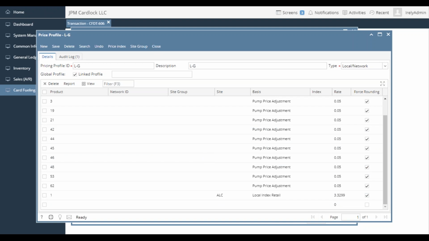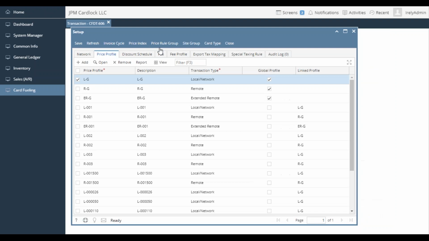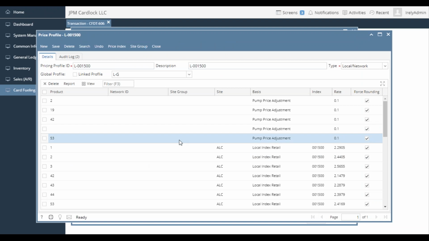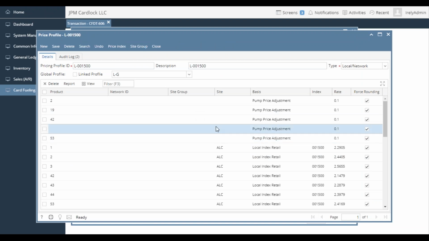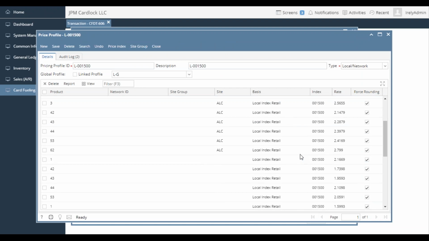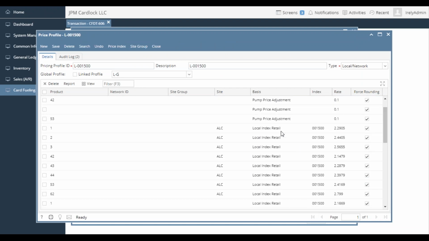So usually when I'm trying to train the profile concept, I like to match it up with transactions because that makes it a whole lot easier to digest. But just looking at a couple of other examples, here's a profile for another customer. It looks like they are getting a 10-cent price adjustment unless they also get, looks like they've all got their own set of pricing records.